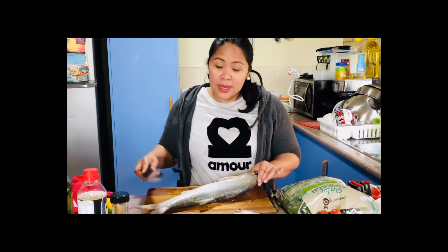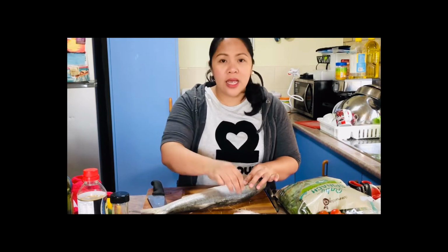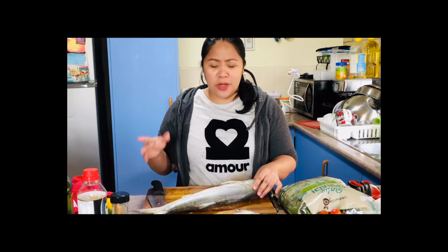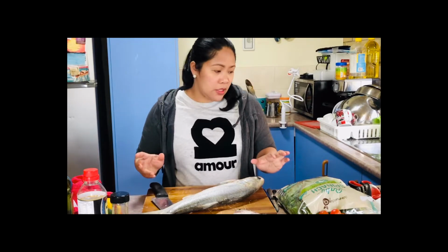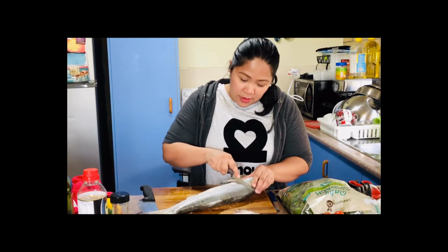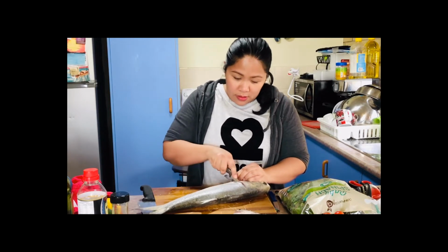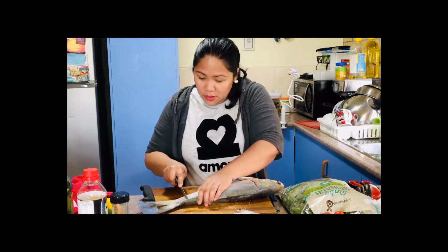While waiting for the spices to simmer, I will prepare sashimi. This one I need to peel off, I'll take the meat from the skin. So I can make sashimi and ceviche. Filipino ceviche, kilawin or kinilaw. So I'm not too expert in doing this, but I'll try. Okay, so I'll just take this part. To chop it finely.